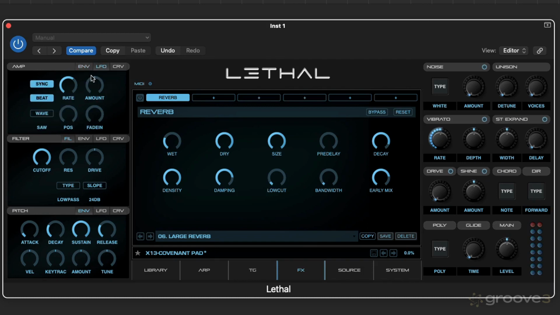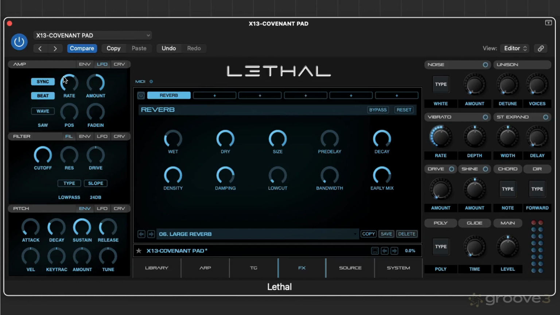Okay, so next up we have the LFO. Now this allows us to add in a tremolo effect essentially, so we're modulating the volume over time. It can be a really powerful effect. Now first of all we can increase the amount, so this is the amount the LFO is going to be affecting the volume. And then we have a rate, controlling the rate of that modulation.